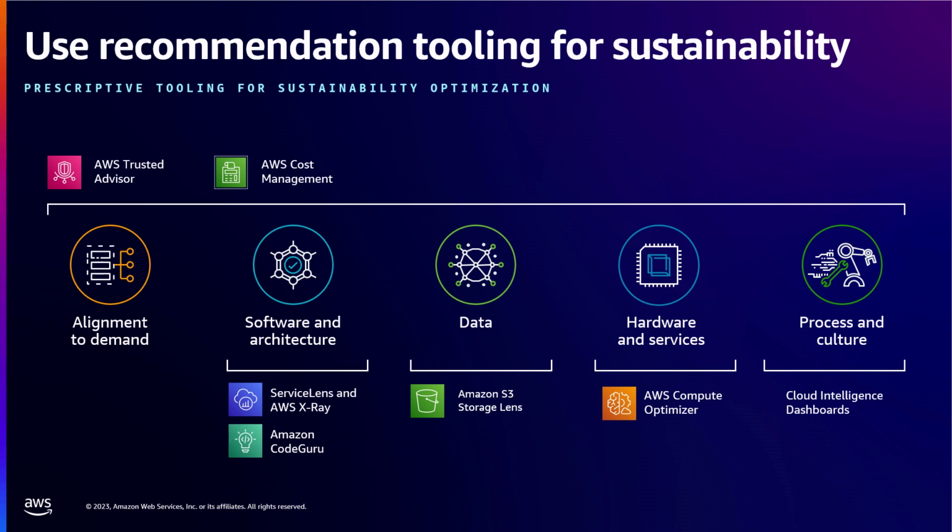Compute Optimizer, a very important service, checks for underutilized EC2 instances and EBS volumes, and recommends an instance type. It also gives you insight into better Lambda configurations. And just in 2023, Compute Optimizer had over a dozen feature launches about new recommendations, new insights into your workloads. And last but not least, Cloud Intelligence Dashboards are also a tool which you should use.